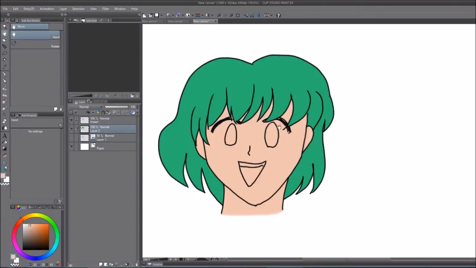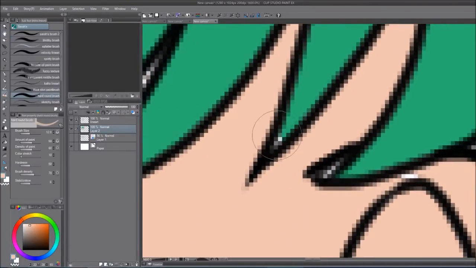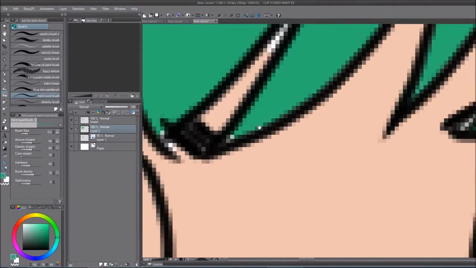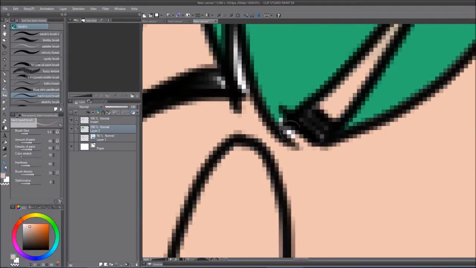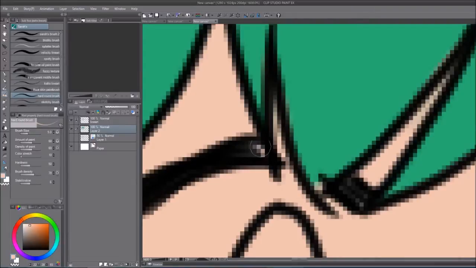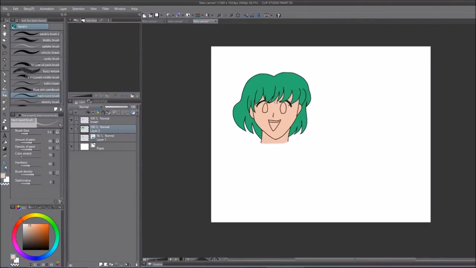See? But sometimes it has these little things called leftovers. Or at least I'd like to call them leftovers. I try to make sure I go through most of them so that I don't see any of these leftovers behind. They can show through your drawings even though you're zoomed out pretty well.